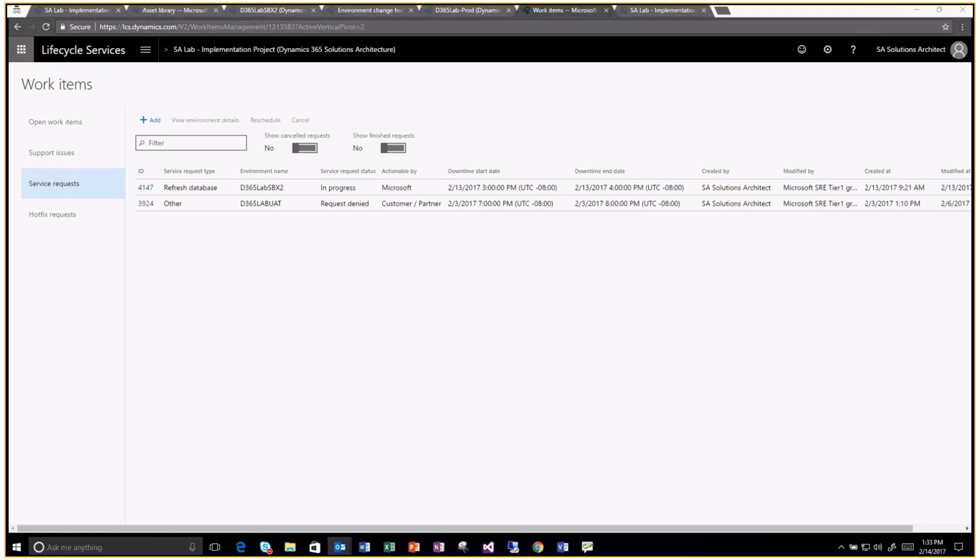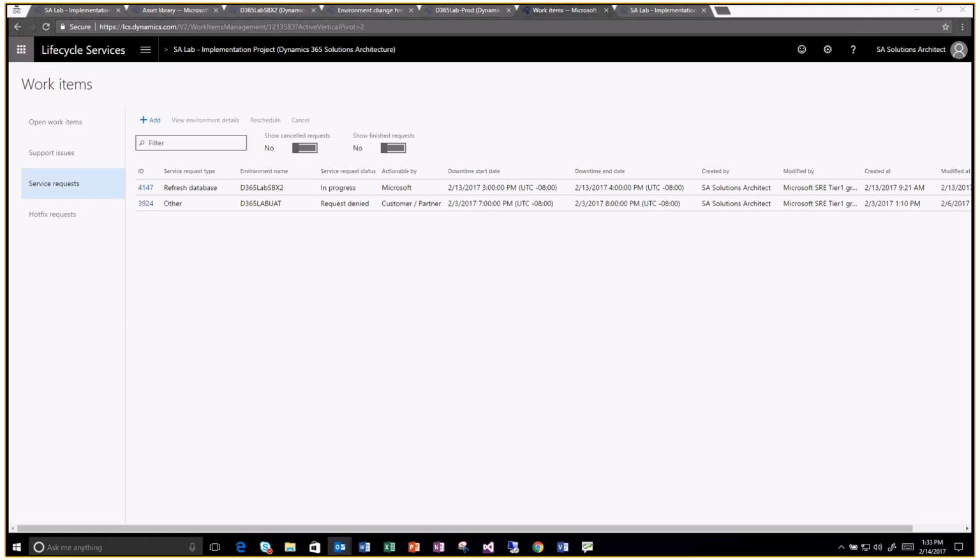So that is one scenario where we do not encourage putting in a service request and it will get canceled. Another scenario could be somebody putting in a request to copy data from a sandbox to another sandbox. We have seen that happen as well. Now, the ask in that will be, copy the data from the source and create a new database behind the scenes and let us know what the database is.